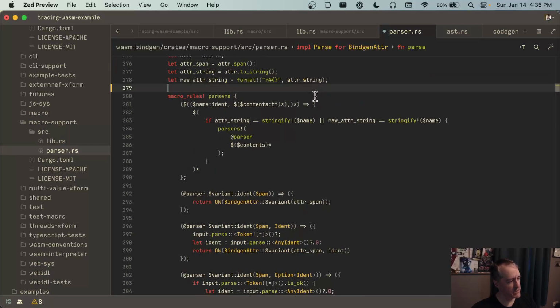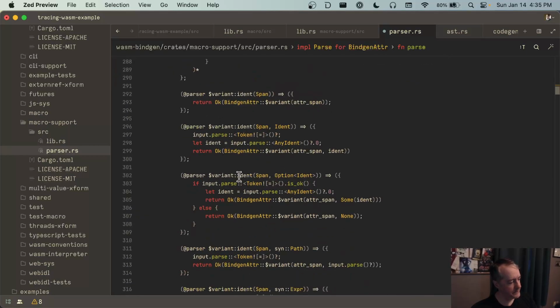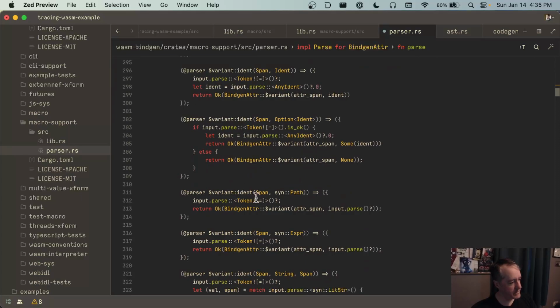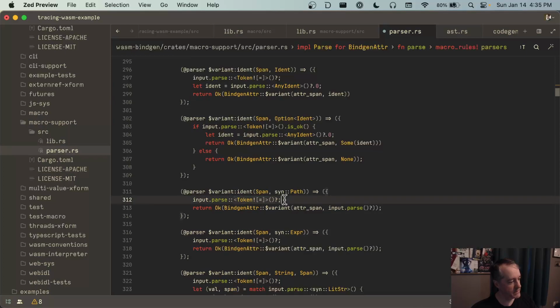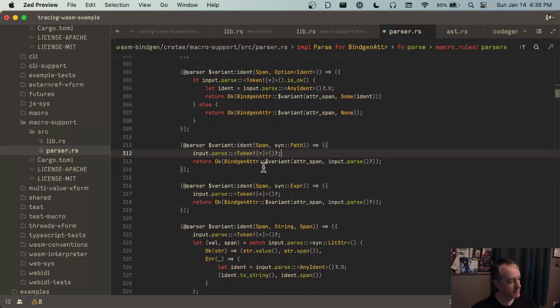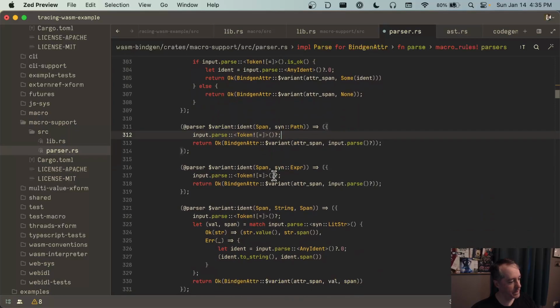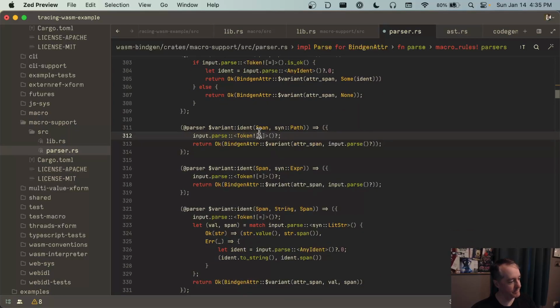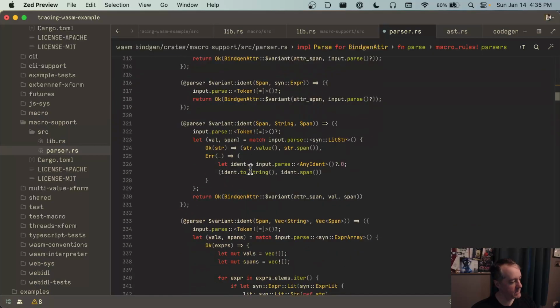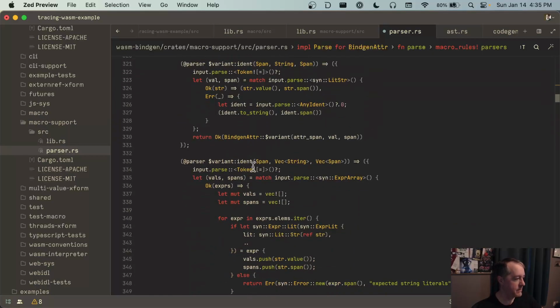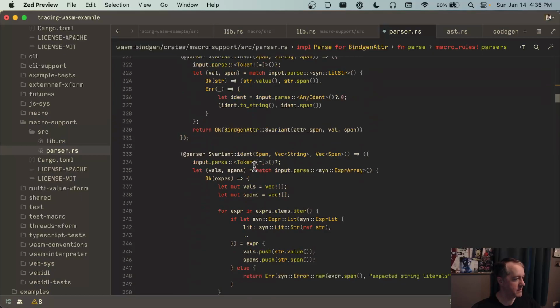I don't remember which ones those are, but okay. Let's see here. If it's a path, looks like it's expecting a token again. The equals token. Okay, so these are the different kinds of attributes that can be parsed out.